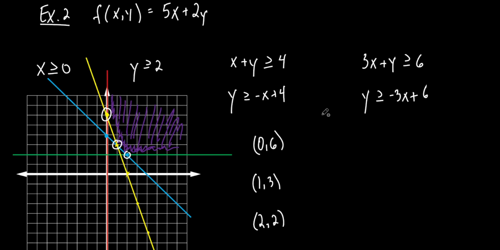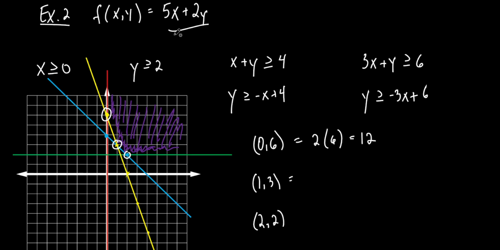Now, let me take that down a little bit. Here's our function. Now we're finally going to use this function right here. How do we use that function? Well, I use those 3 vertices, and I take the x and the y, and I stick it into that function, and I see what I get. All right, so let's do that. So I'm putting it into 5x plus 2y. So put a 0 in for x. That's 0 plus 2y, and that gives you 12. All right? So the number that's associated with 0, 6, according to this function, is 12.